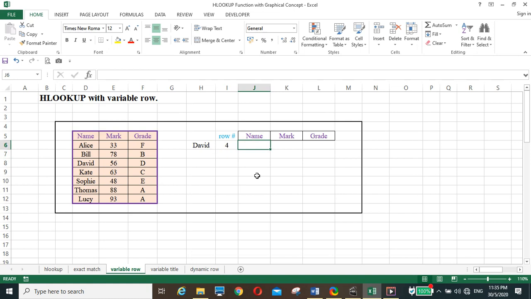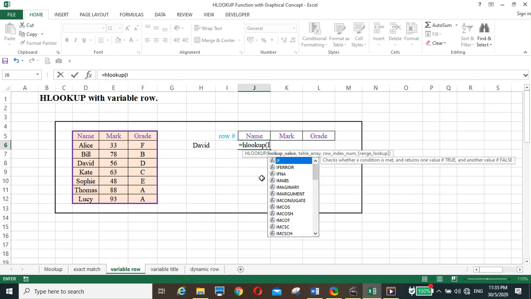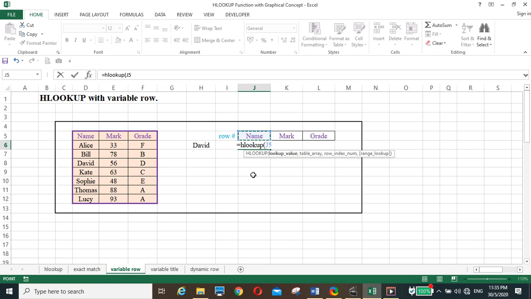So when we do HLOOKUP, we just put 4. Lookup for the title in this range, then the row number, and 0.